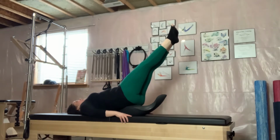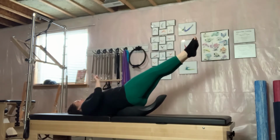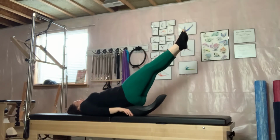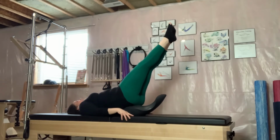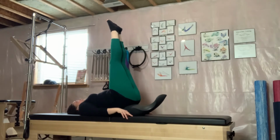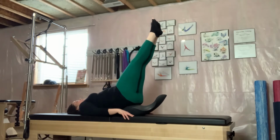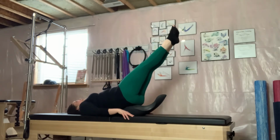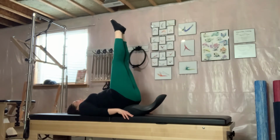Let me show you what it looks like. I've gone too far. My ribs just popped up and my back started to go up towards the ceiling. I want to try and keep a nice tuck and a nice engagement. This is as far as I would be going, and then I'm going to come back. It's almost like we're doing double leg lower lift here. We're just going to find that spot and really know that spot, and we're going to do these nice and slow.